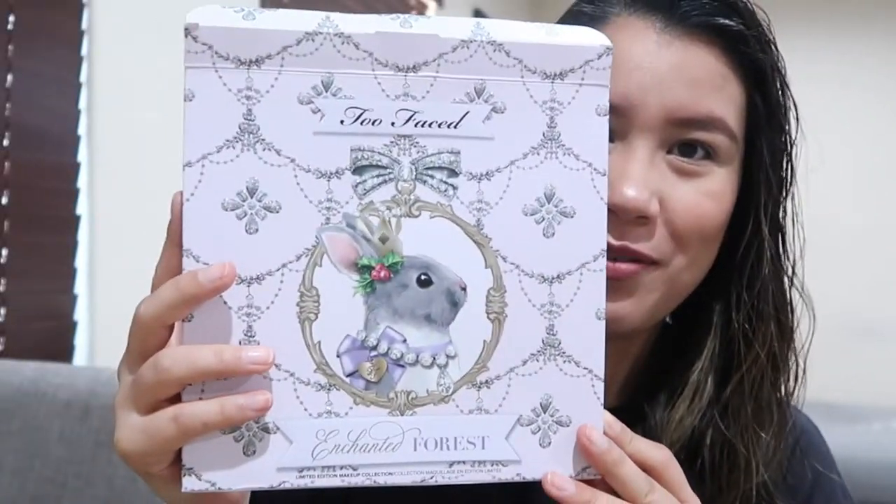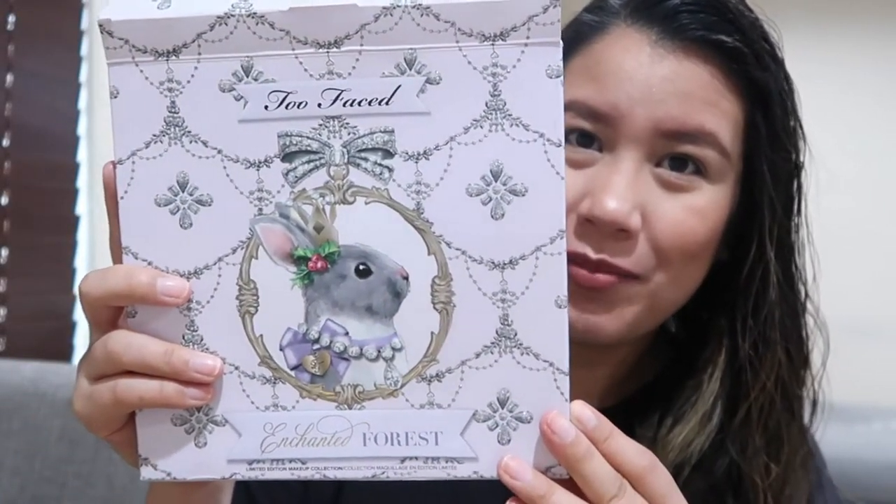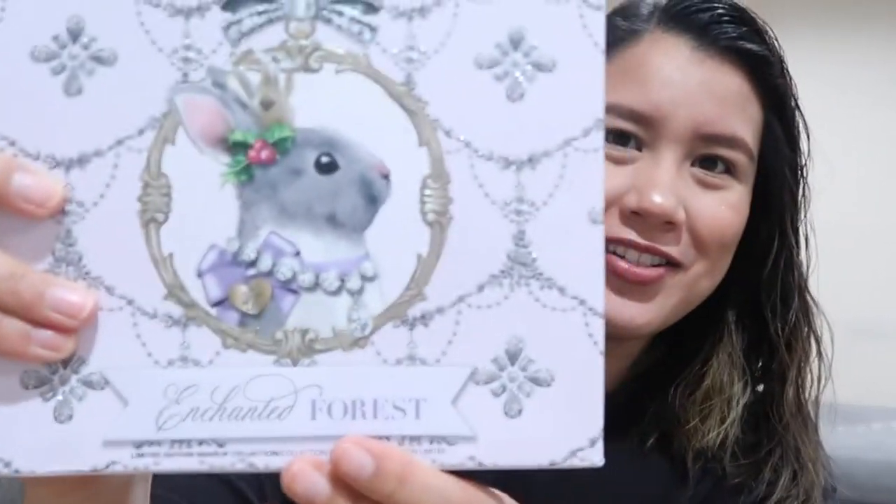Let's go ahead and finish getting ready and carry on with our day. So I brought out my little brushes and I'm only using two, three I think. Flat shader brush, blending brushes. How cute is the packaging first? It has like little specks of glitter and it's just so cute.